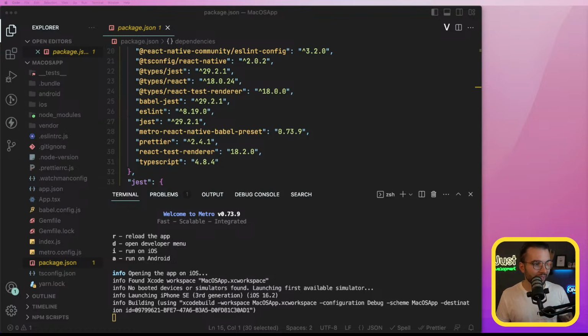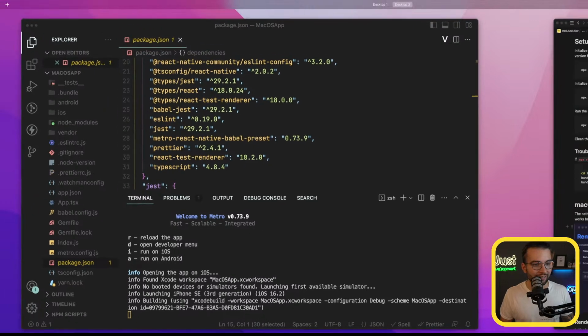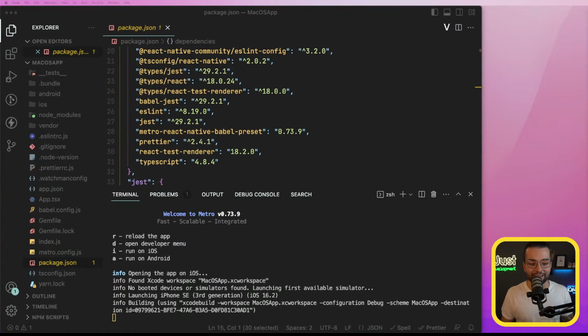David is saying quite excited about this one. Yeah, me too. I found out about React Native macOS a couple of months ago, and I just wanted to give it a try, and it was so easy. And I already had an application on macOS built with React Native. I was like, whoa, I need to do it, and now is the time for it.